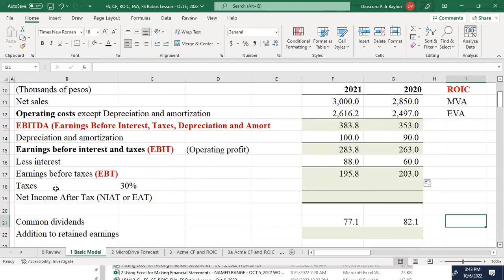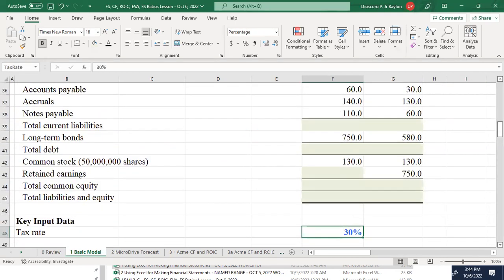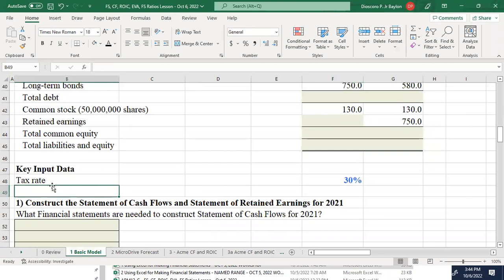Okay. So next, the tax rate is 30%. Now, take a look at the name box. Meron ditong tax rate. The tax rate is given below, and it was given a name. Ito, 30%. By the way, do you know how to give names to cells in Excel? Kindly chat, please. If I already taught you how to give names to cells, I don't think I gave you, right? Not yet.